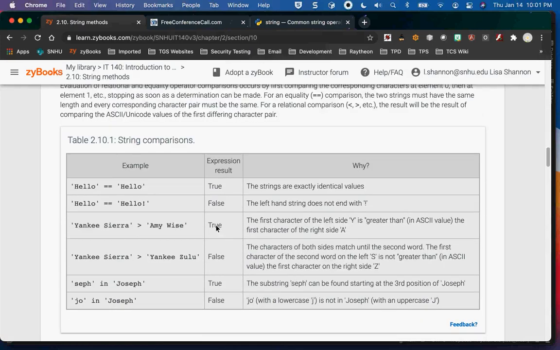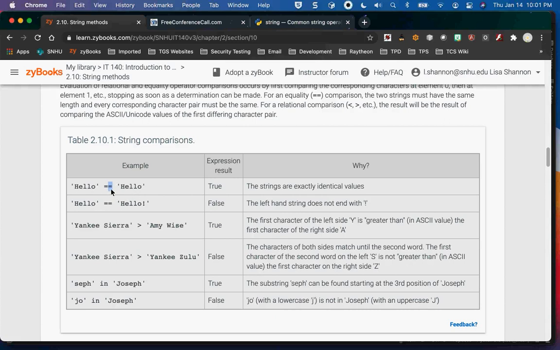Comparing strings, you can use the double equal sign. The double equal sign is not the same as the single equal sign. The double equal sign is called equivalent. It is not equals. So is the thing on the left hand side the same as the thing on the right hand side?